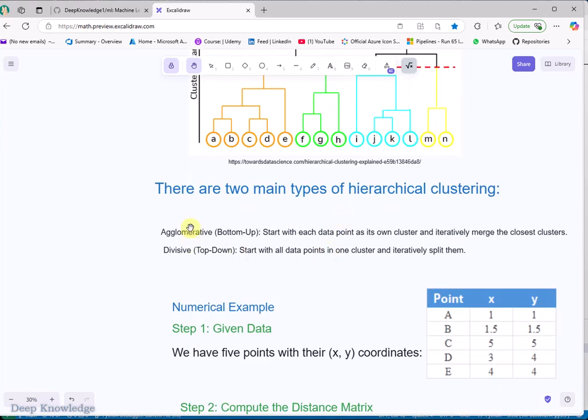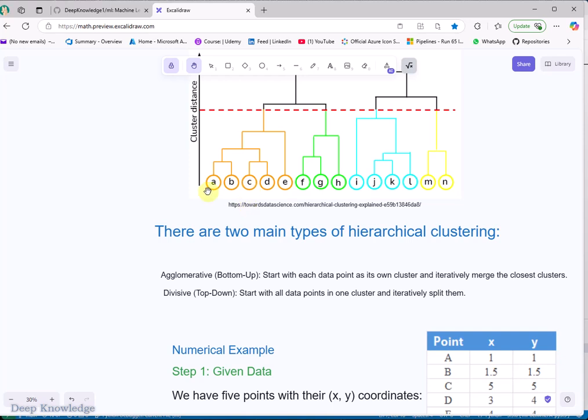Here are the two main types of hierarchical clustering. Agglomerative is bottom up. So it starts from here until getting to the cluster, and merges all the clusters into one cluster. We start with each data point in its own cluster, and iteratively merge the closest clusters.